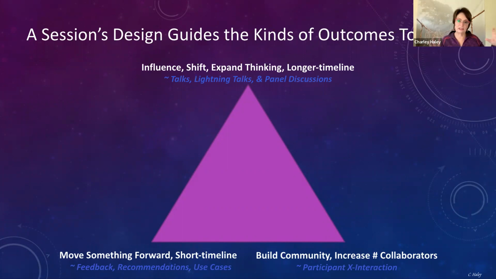For sessions hosted by, say, collaboration clusters, where you want to get feedback, recommendations, and use cases, the outcome you want to expect is to make progress on something in real time in the session, or shortly after the session, to move something forward.